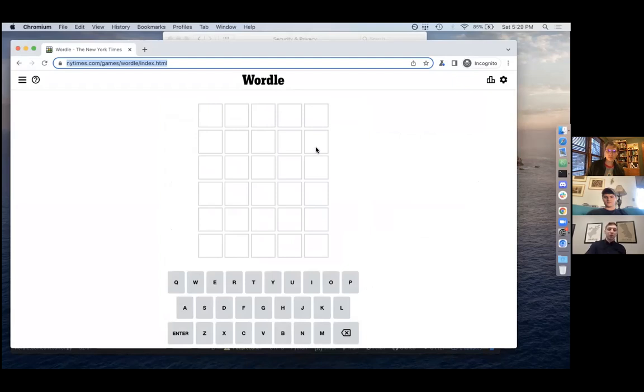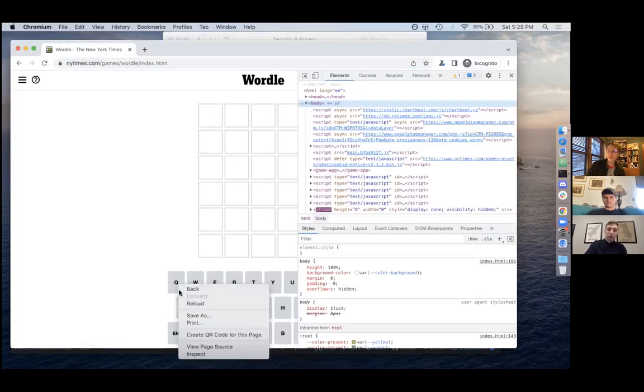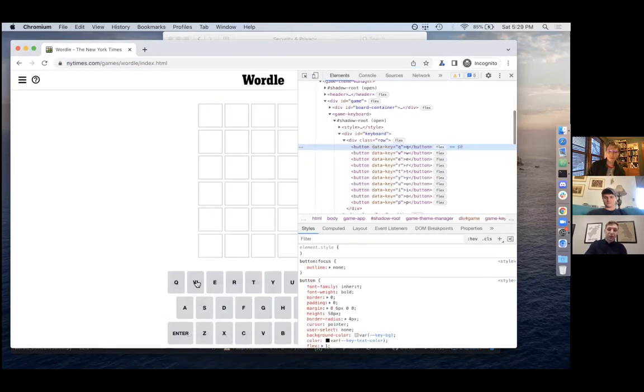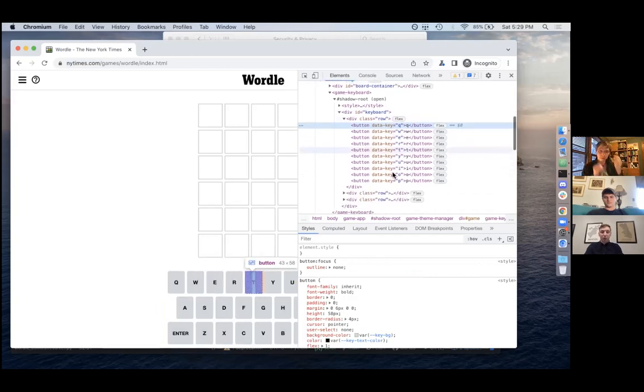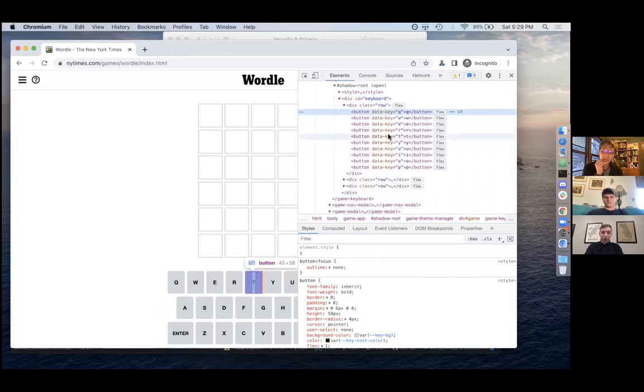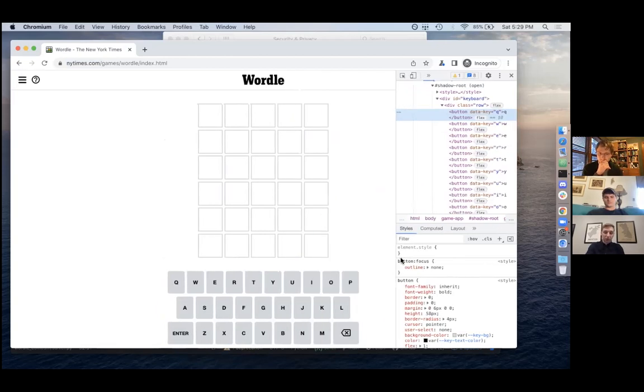All right. So if we look at a particular key on this keyboard, this is one of those things you do manually on different websites, to see what the easiest way to get at something is. Here, the keyboard is really nicely laid out, and there are all these buttons that have this data key property, and if we put the right one in and click that, it will do the thing that we want. We don't need to worry about the backspace because we're just going to type in valid words from the start.